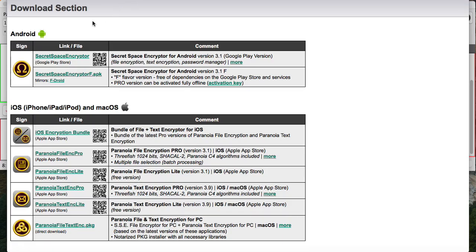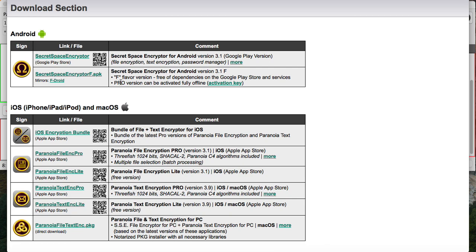The download section allows you to download it from the Android Play Store. You can see it's available on the Google Play version. And there is a Pro version which uses a higher algorithm, but I wouldn't bother with that.